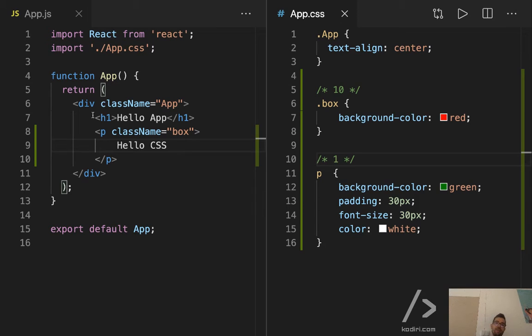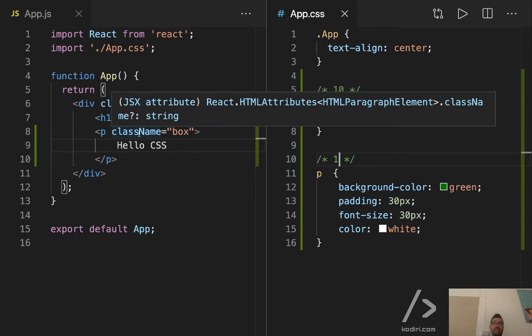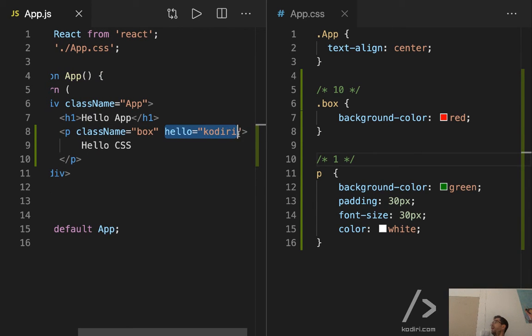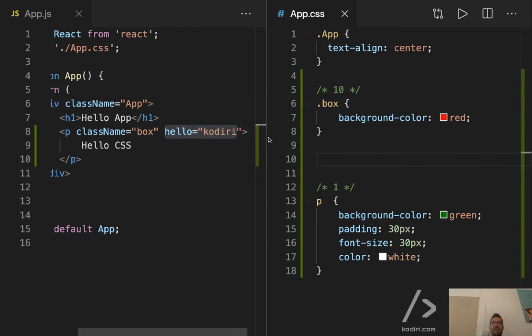Do you know that in HTML, because you are working with React, we briefly talked about that yesterday, you can set up attributes. An attribute is just something you declare on the HTML. So I can do, for instance, hello equals Coding. That's a custom attribute I'm adding on the HTML. So now my point is, do you know how to access this element via the attribute key and value?